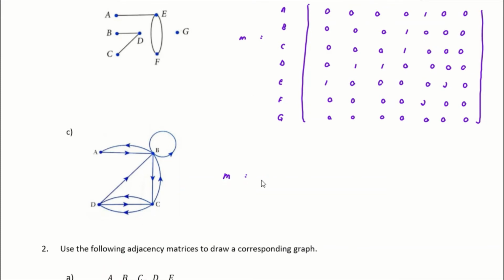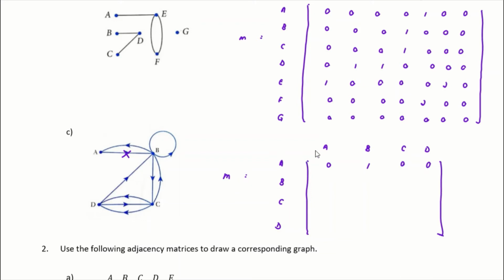We do one more for a directed graph. Same thing, you can see it's quite complicated, but it actually has only 4 vertices. Alright, remember when you are looking at a directed graph, direction matters. Okay, so from A to B, there's only one, so you can cross it off as well. There's no loop from A to A, so A to B is 1. Okay, A to C, no, A to D, no, so 0, 0.